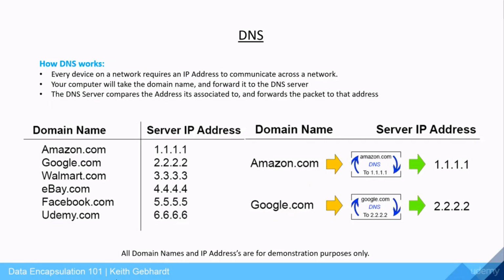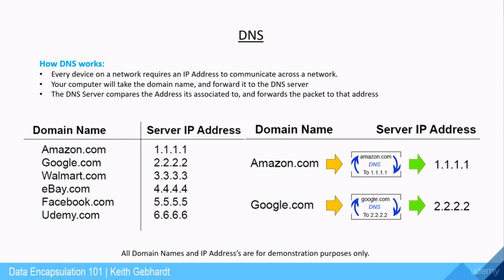DNS works by taking the domain name you entered into the URL of a web browser and sending that packet information to the DNS server, which resides on your network. The DNS server will then look up the domain name to find the server's IP address it needs to be sent to, and then forwards that packet back to the computer, telling it the information. The computer will use this information, the server's IP address, as the destination IP information in the packet and send it off to the server.